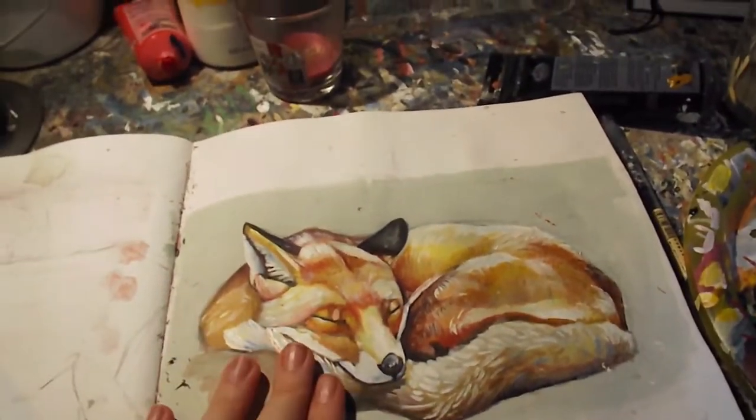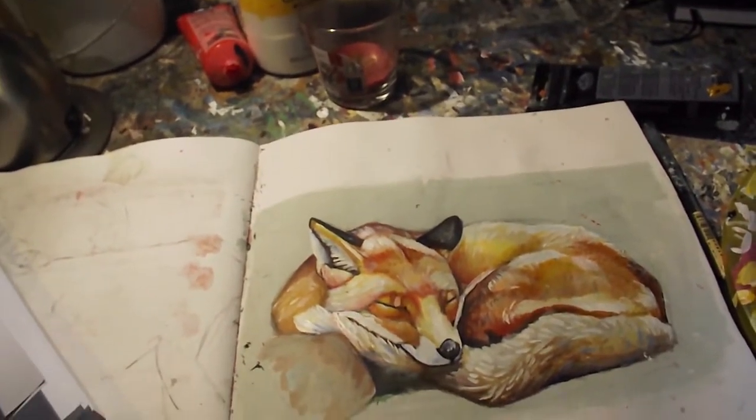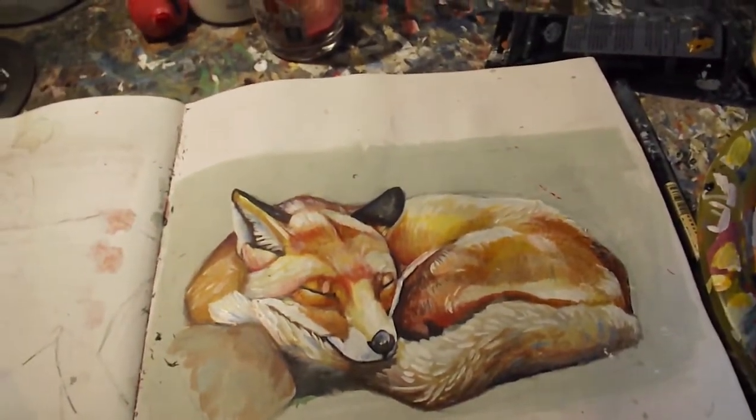Okay, so it's a little bit later now. I've just been and had a bit of a dinner break and had a bit of a chill in front of the telly. So this is a little fox doodle that I ended up painting. I'm actually really quite happy with it. It does look all nice and snuggly and cosy.